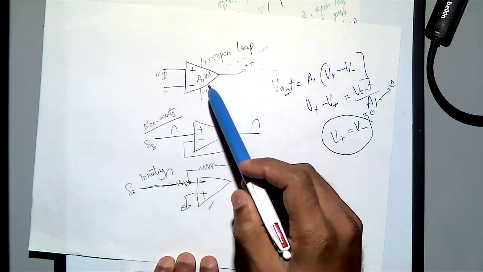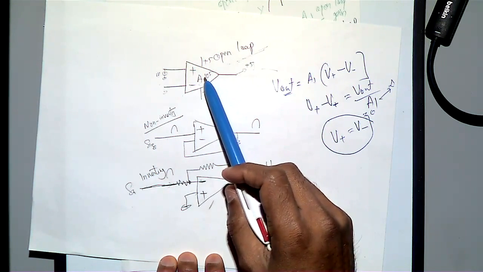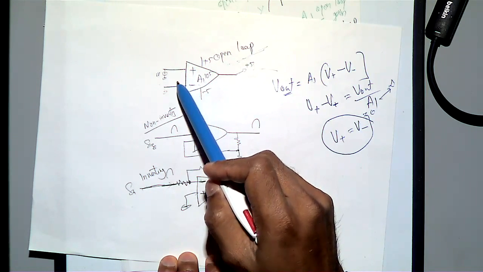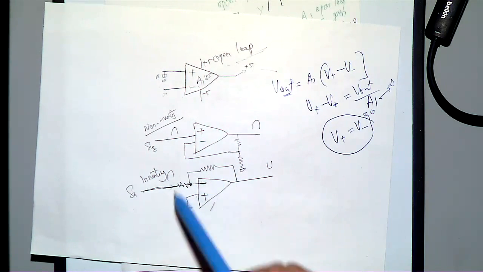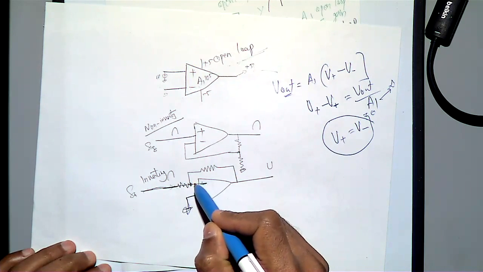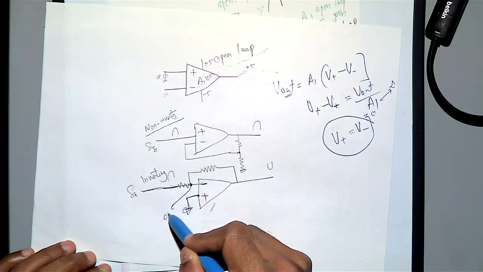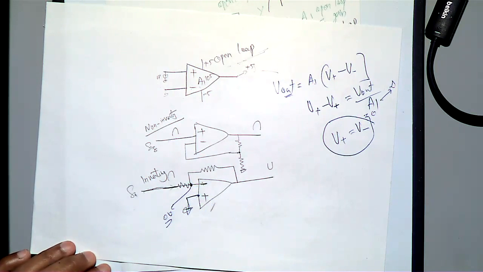It means if you design an operation amplifier with the A1 very, very high, operation amplifier always tries to pull this voltage equal to this voltage in the feedback. So that is the reason here you have got a ground. So operation amplifier will make sure that this point also is 0. But this one you have not connected to 0, so this is a virtual ground. It's called a virtual ground.